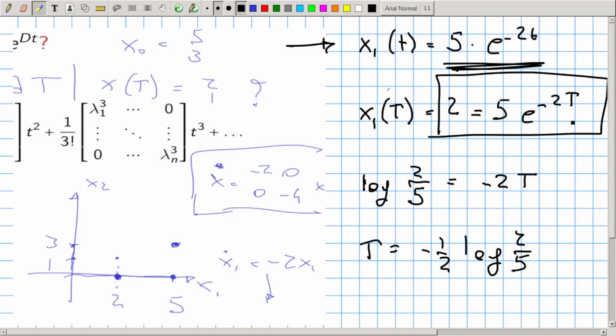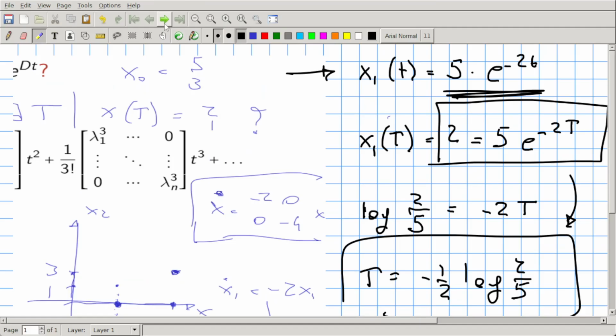Excellent. At this point, I need to find t. Are we together that this one is an operation that you should know how to do? There shouldn't be any doubt. True? Perfect. So at this point, in a certain sense, I found the t. From a graphical perspective, what are we doing? Let's see it from a graphical perspective.